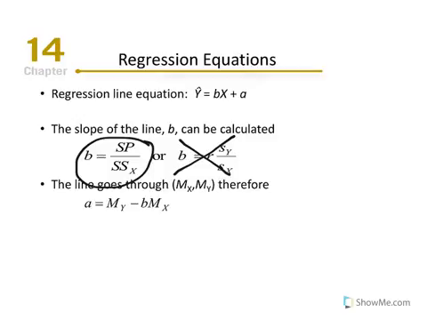And again, the slope is representative of the amount of change in y with each unit change in x. And then our line goes through the mean of x and mean of y. So I recently mentioned that that's another criteria, that the regression line includes the average score for our x distribution in conjunction with the average score of our y distribution. And a, the y-intercept, is equal to the mean of our y distribution minus the product of the slope multiplied by the mean of x.